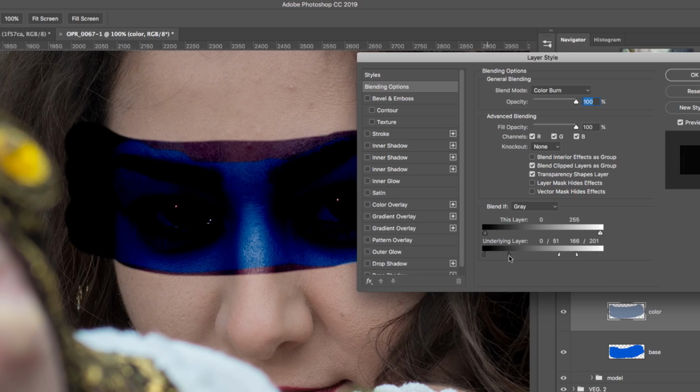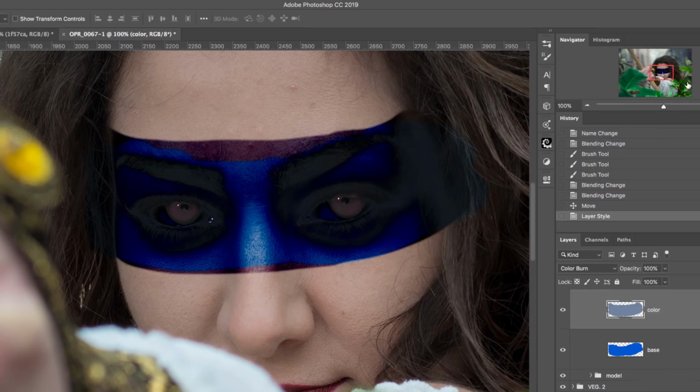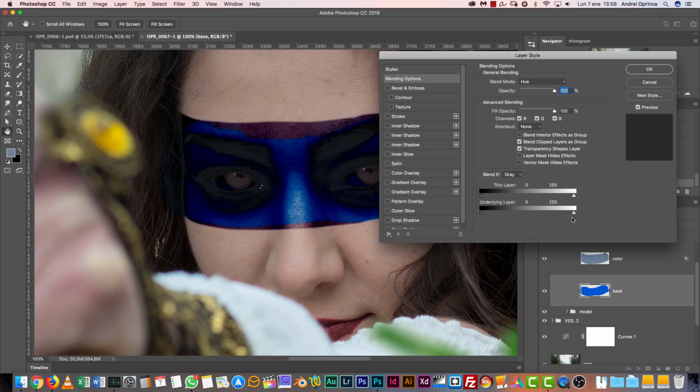And you can try the same with the blacks. Do something like that. Don't care about the eyes, we're gonna mask that. Just look at the skin. We're just gonna have this blue color here around the eyes. So try and do the same with the blacks and see what you get. That's too much. Something like that, especially the whites. This is gonna work especially well for the highlights. And click OK. You can do the same on the base if you want.